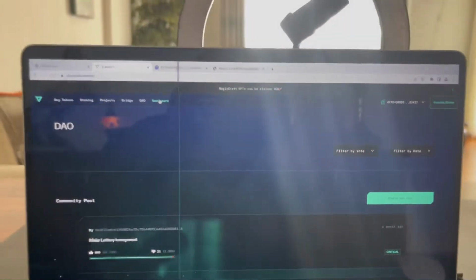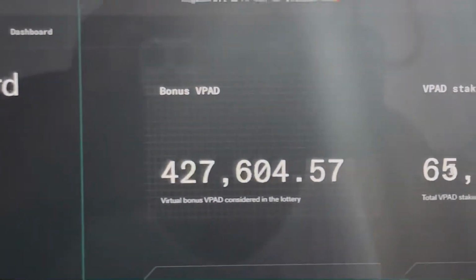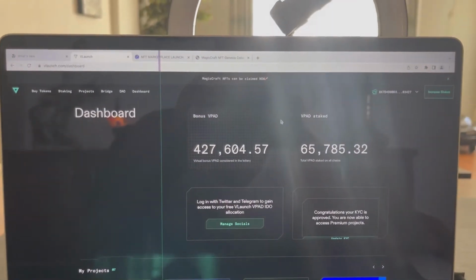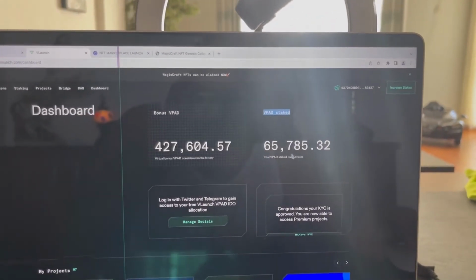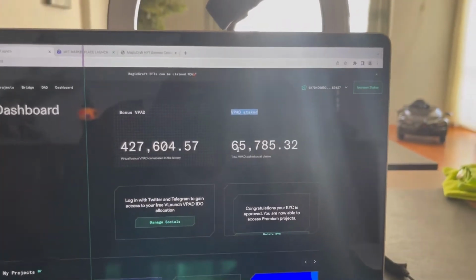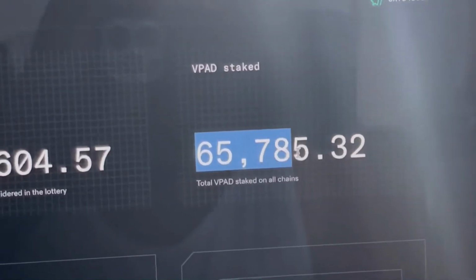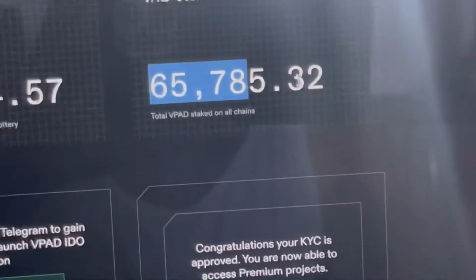Then of course, here we have the dashboard. If you click on dashboard, guys, you will be able to see exactly how many Vpads you have staked. As of today, guys, my Vpad staked, as of yesterday, is right now 65,785 Vpads that I have staked, at 0.32 cents.